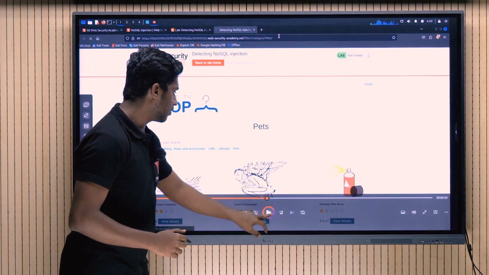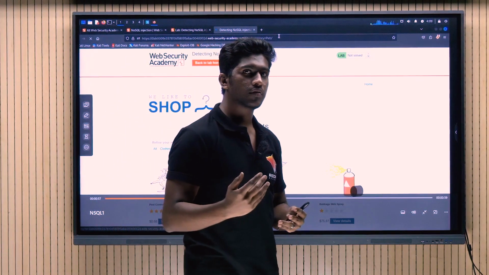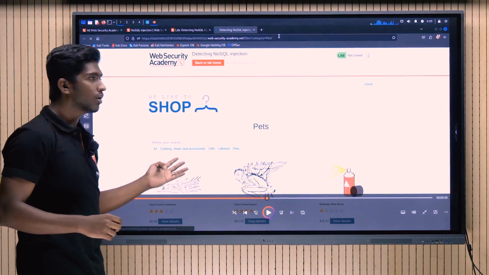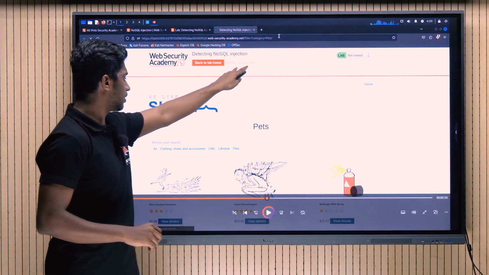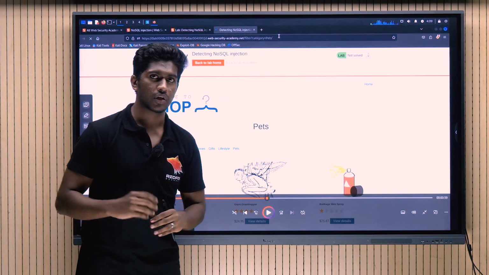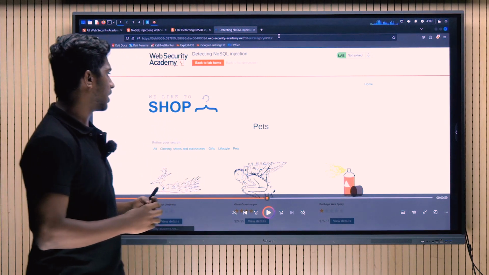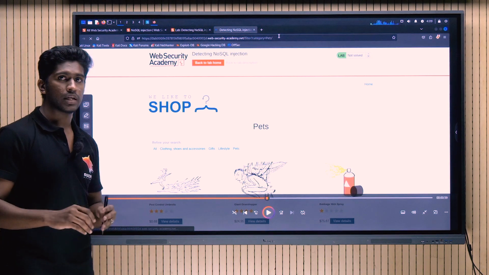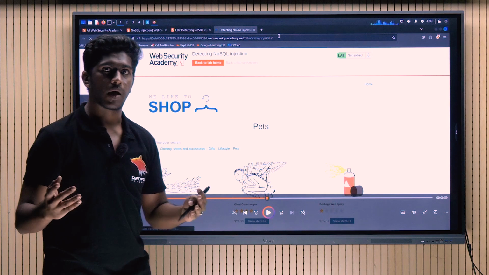Here we were able to extract the products and the details in the backend server. We can do many sorts of attacks from here. We just found the injection payload vector, and that was the video. In this video, what we did was we put a NoSQL payload by which we were able to extract the unlisted products. This is one of the test cases that we typically perform when we test web applications.